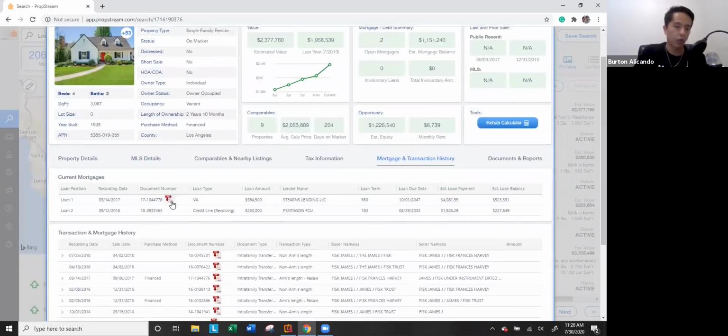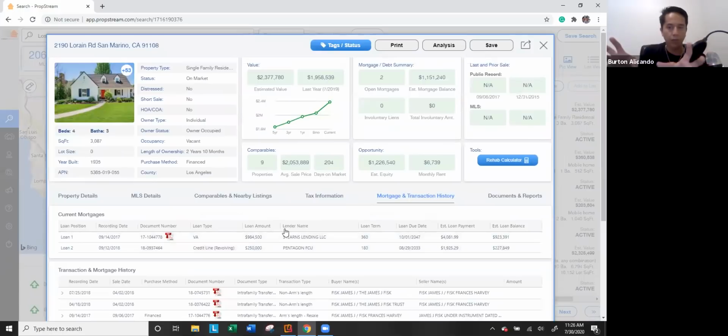So I'm able to see when this property was bought back in 2018. I'm also able to see that the owner has 2 loan positions. He has a first loan of $984,000. It's a VA loan. And there's also a credit line of $250,000 on the property, because we collect up to 4 loan positions. So that's what we're seeing in every property's details, is that 7 or 8 different data sources are coming together. Normally, if we go back many years ago, this would have been like 10 different websites that we would have had to be on, but now it's all coming together into this details page here.